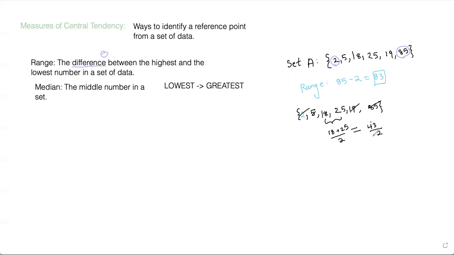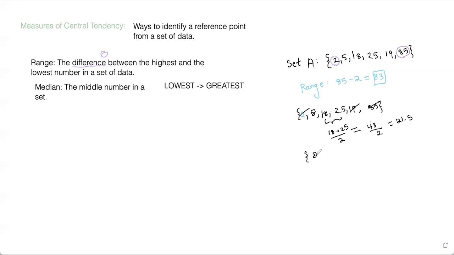Now, looking at our data set, that seems very off, because if we convert this into a decimal, the middle would be somewhere around 21.5. Our median actually seems like it should be a bit closer to 20, right? But let's see if it really does vary if we order it from lowest to greatest. Let's see why this is so important.